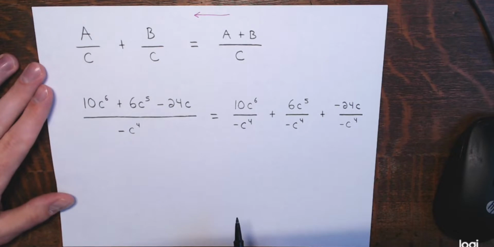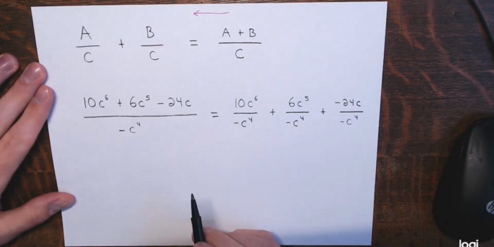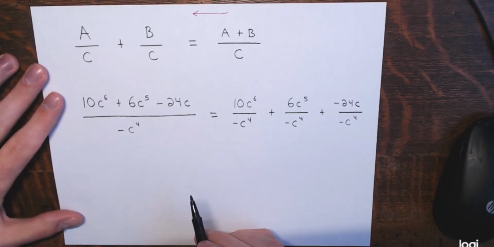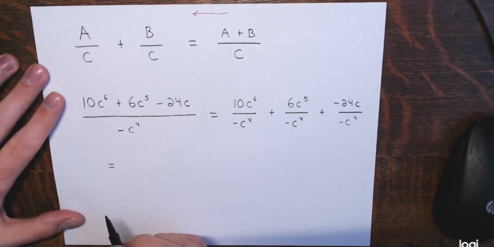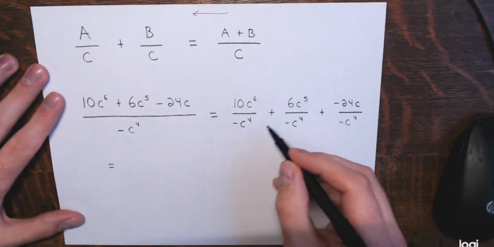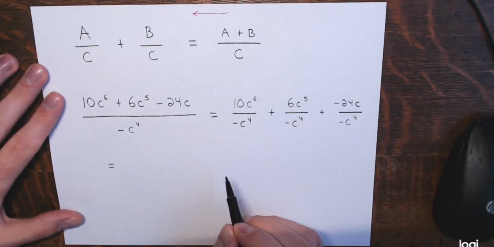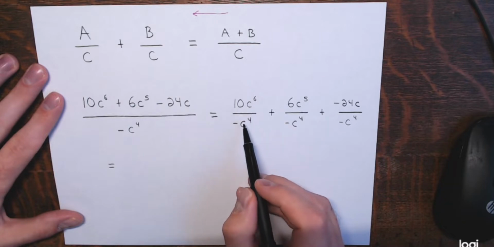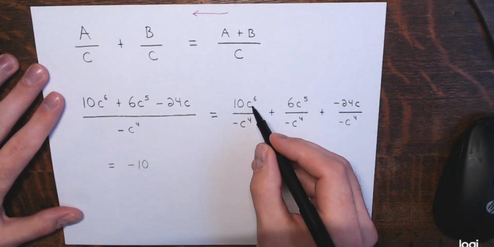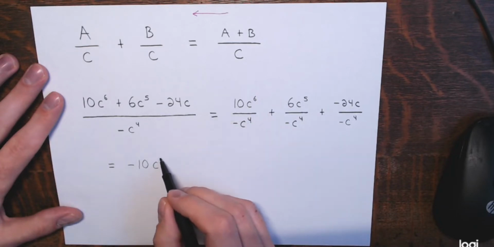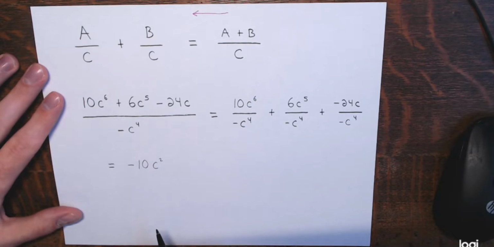And then of course we just divide each of these pairs of monomials here, simplify each of these. And again, I'm assuming you went through section 6.5 or saw my video there. So I'm just going to say what these are, right? 10c to the sixth divided by negative c to the fourth would be negative 10, right, 10 divided by negative 1, and then c to the sixth divided by c to the fourth will end up being c squared, using the quotient property of exponents.